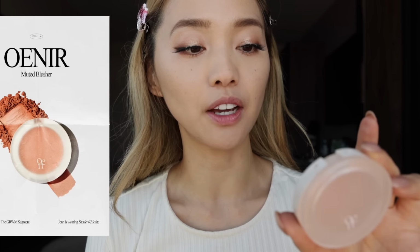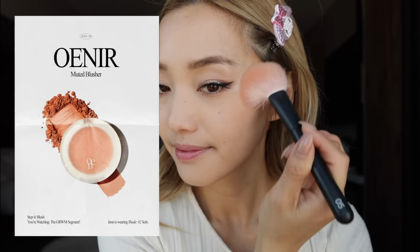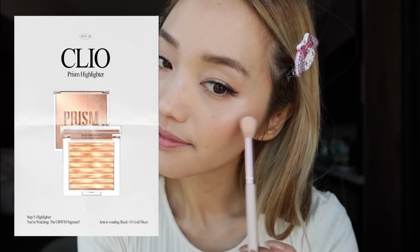For blush, I'll be using O'Neill Muted Blush in Salty. I feel like this is just a beautiful burst of bronze. And then to add some glow, I'm using Clio Prism's highlighter in Gold Sheer. And there we have it, my default going out look. I have drilled this look so many times, and it's always a banger.